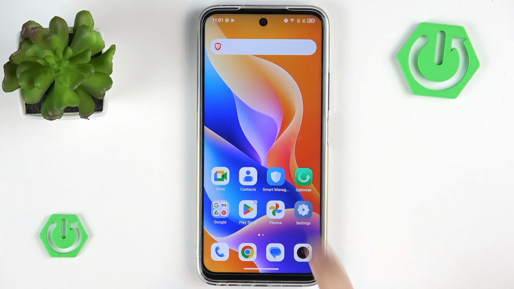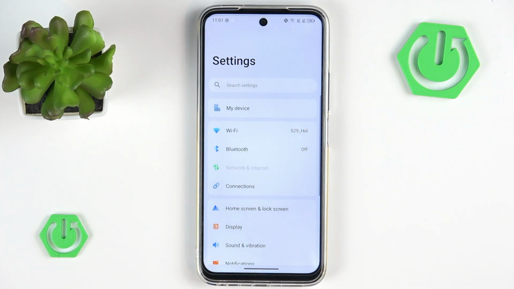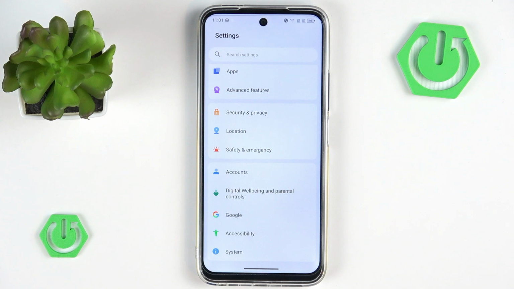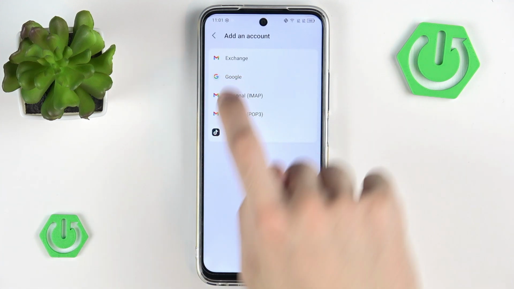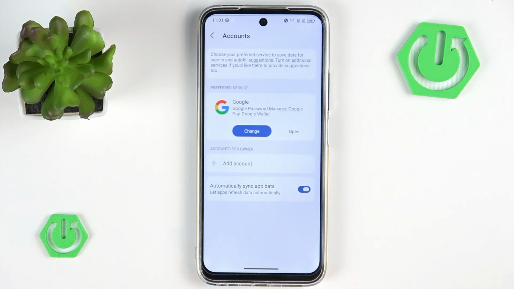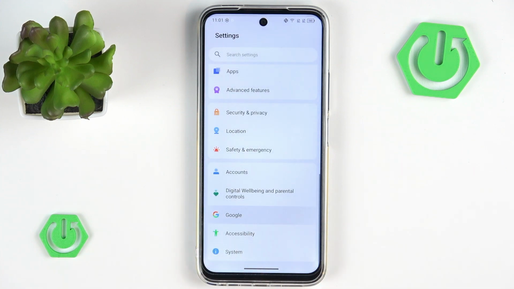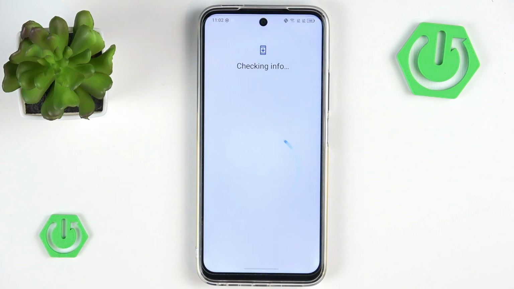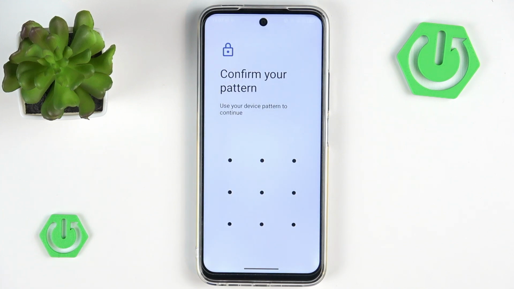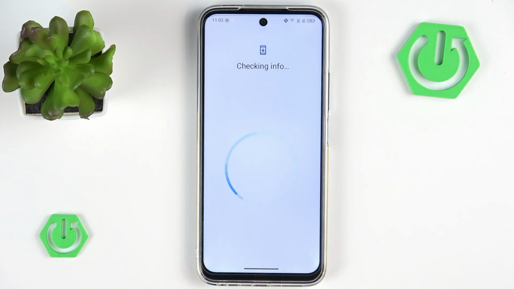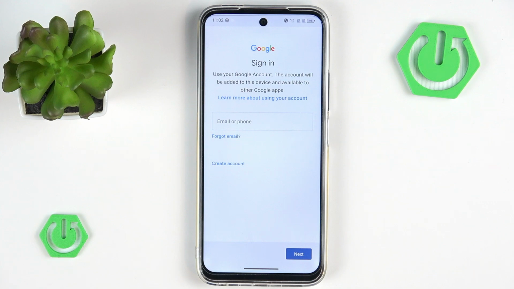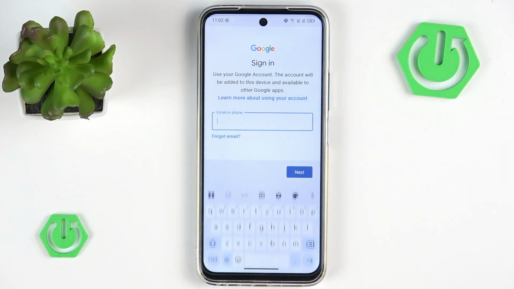And we can begin with simply opening our settings. Then you want to scroll all the way down, and now you have two options. You can go to Accounts, Add Account, and Add a Google account, or alternatively, you can go to Google and sign in. It's completely up to you what you will do. I do think that going from Google takes you fewer clicks, but it doesn't really matter, so, you know.